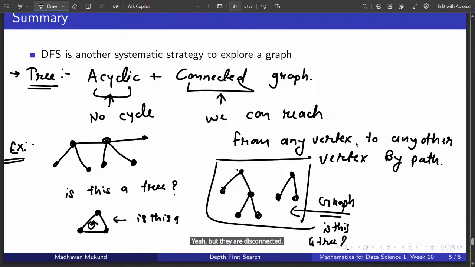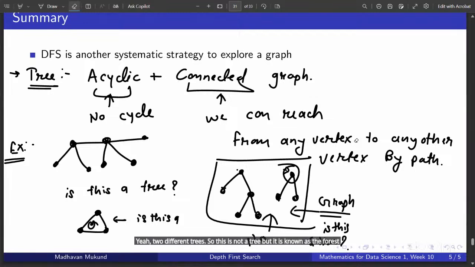These two components are disconnected. You cannot reach from this vertex to this vertex. As a whole it is not a tree, but two different trees. So this is not a tree, but it is known as a forest. A bunch of trees is known as a forest.